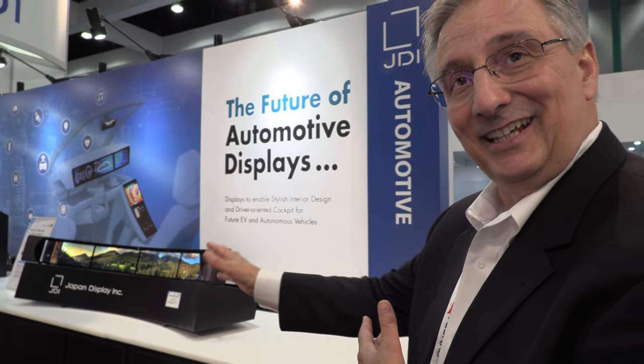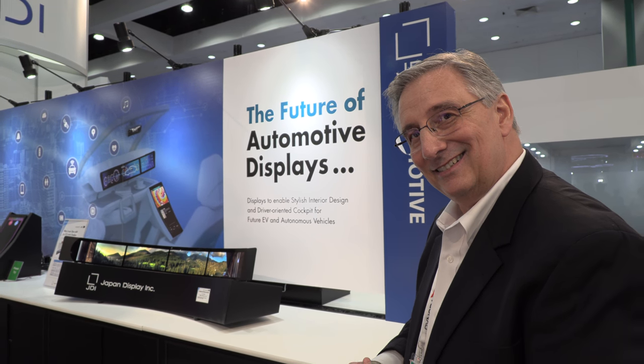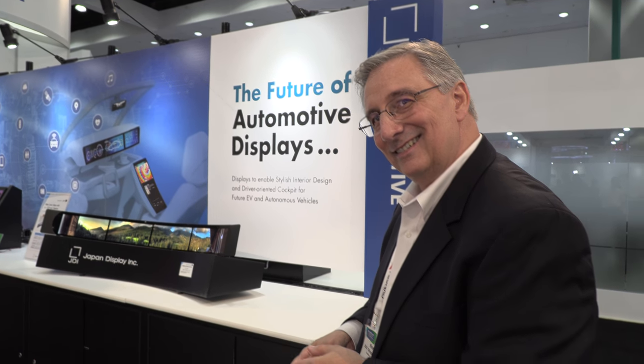One of the biggest things happening right now is the accelerating rate of new ideas and innovation, which makes the display market really interesting. When you think about vehicles in the field today — anything today was designed and conceptualized three years ago. The automotive market lead time is so long, so although we're seeing concepts like this today, it's going to take three to four years to see them in vehicles on the road.